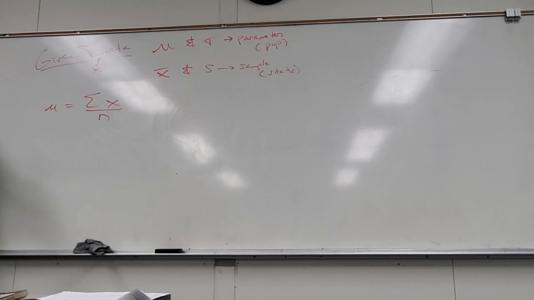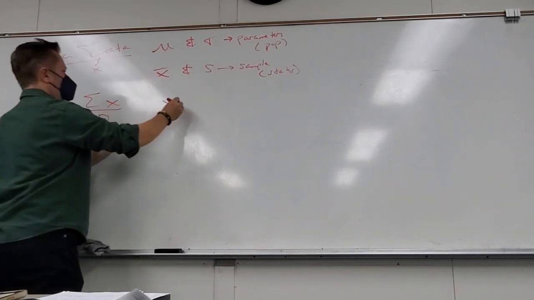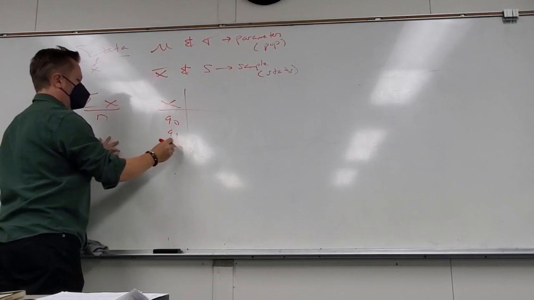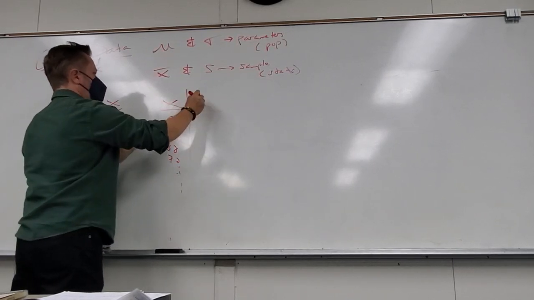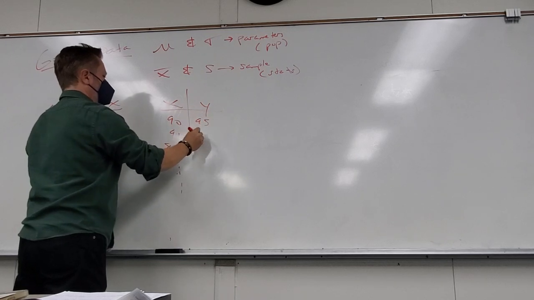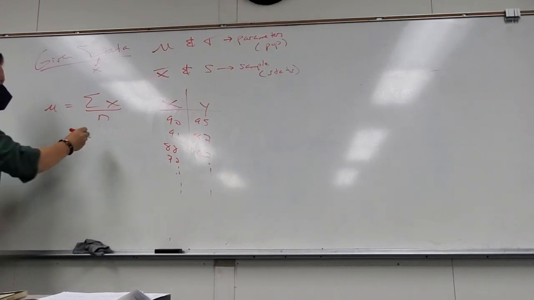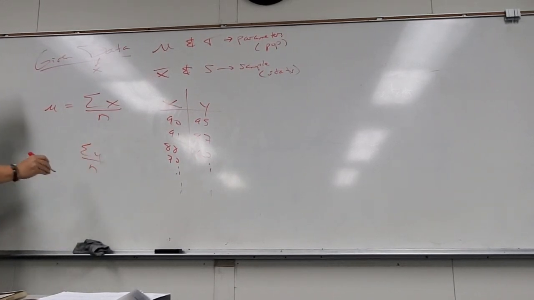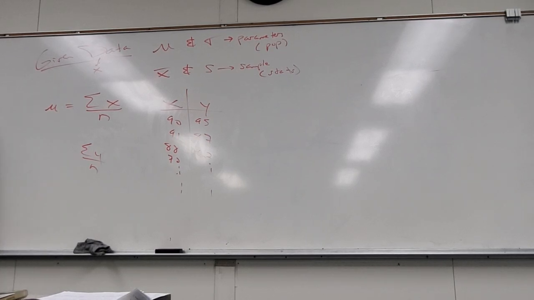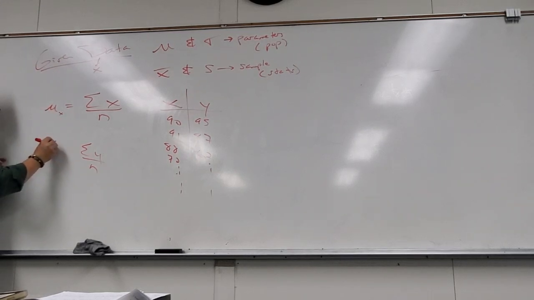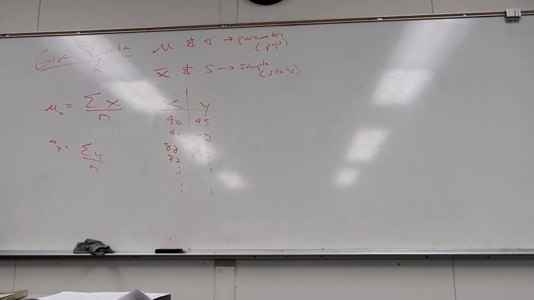Right? So what if I had two sets of data, like my morning class grades and my evening class grades? What would this mean? Average y. The average y value. And if I wanted to, I could say these are for the x's and these are for the y's. So you'll see that in your calculator in one specific place.